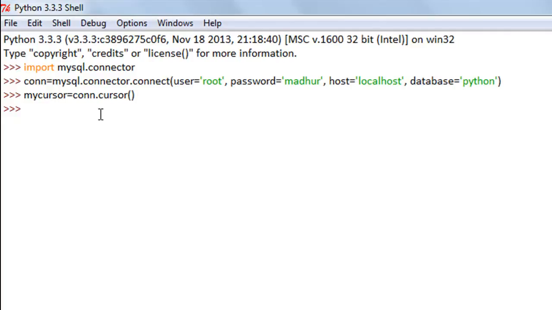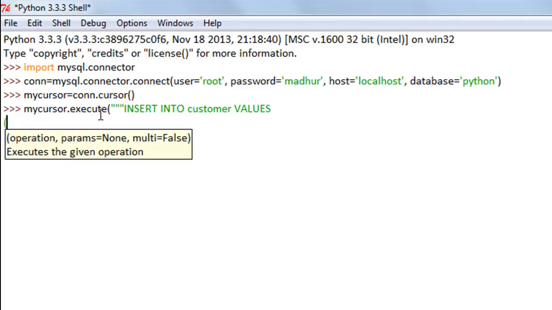So as I said in the last tutorial, to execute SQL code you have to use the execute method, right? So I'll type in myCursor dot execute, and then within parentheses I'll type in my SQL code, and again I'll use three double quotes, because I know that the insert into statement is going to span over at least two lines. So I'll type in insert into, and then the name of the table, which is customer, and then I'll follow that up with the keyword values, and then I'll go to the next line, and I'll put in the opening parentheses for putting in the values.